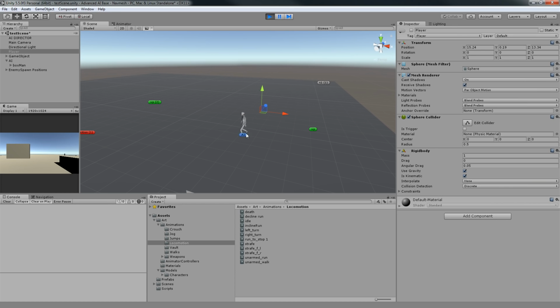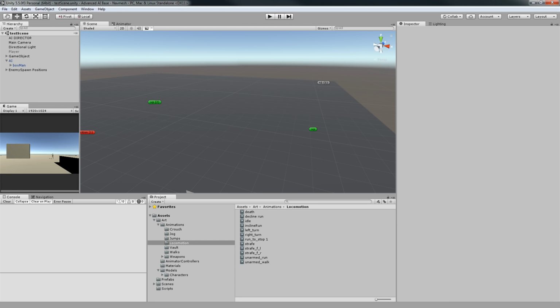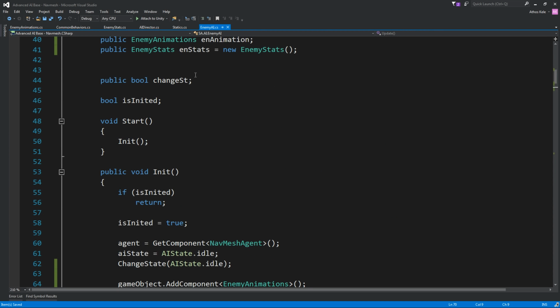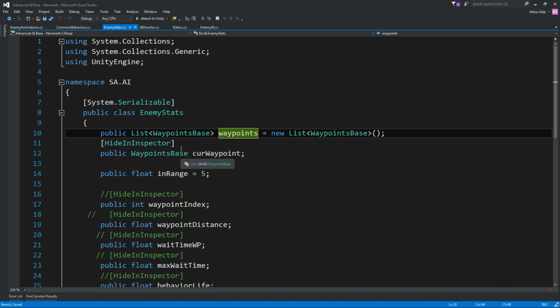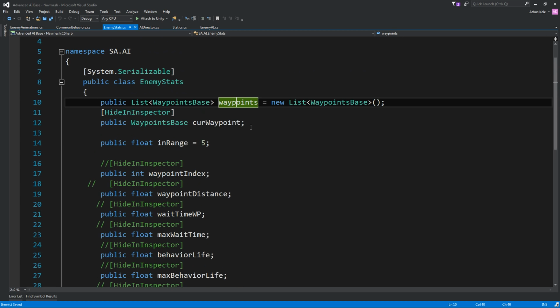Of course, it's super fast, so that's not something we want to have, or basically we want to have it, but we also want to have different speeds on our enemy agent. So maybe over here, let's add it over here, I guess.